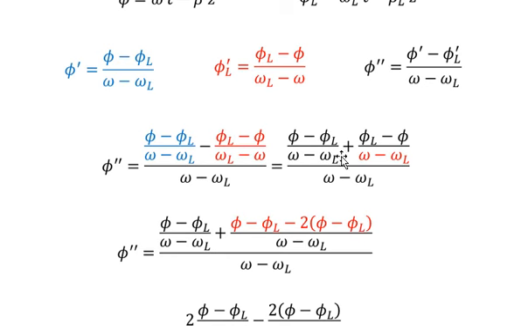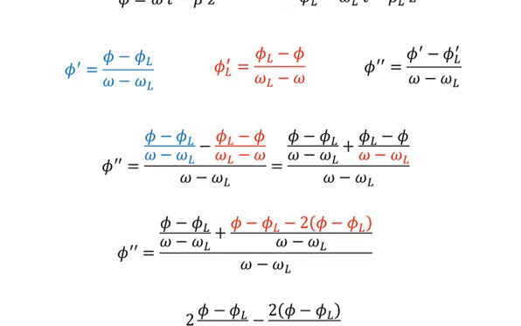This is just a manipulation: I have written a plus sign in the center and multiplied by the negative sign within the denominator, so that I can write the two denominators in the same form, omega minus omega L and omega minus omega L. So the two denominators are made equal by putting a positive sign and multiplying the negative sign inside the denominator. In the upper term, I am introducing the terms in red. I have phi L minus phi, which I can write as phi minus phi L, and I am subtracting from this 2 times phi minus phi L. So if you solve this numerator, you will get the same expression as phi L minus phi.